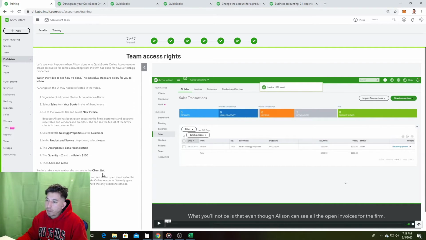Let's see what happens when Allison signs into QuickBooks Online Accountant to create an invoice for some accounting work the firm has done for Ravella Nest Egg Properties.